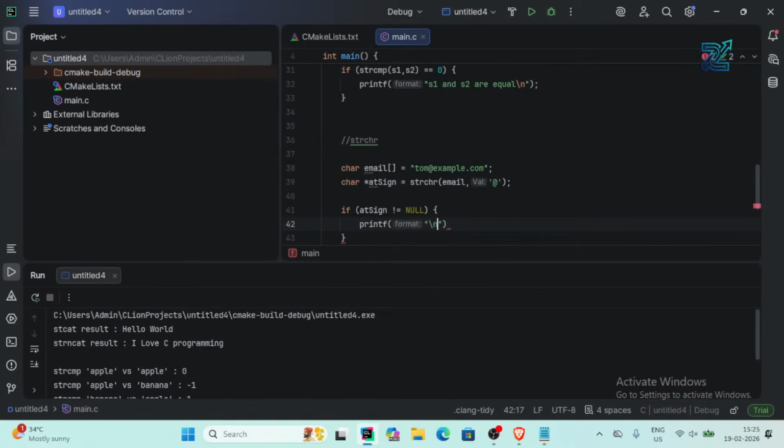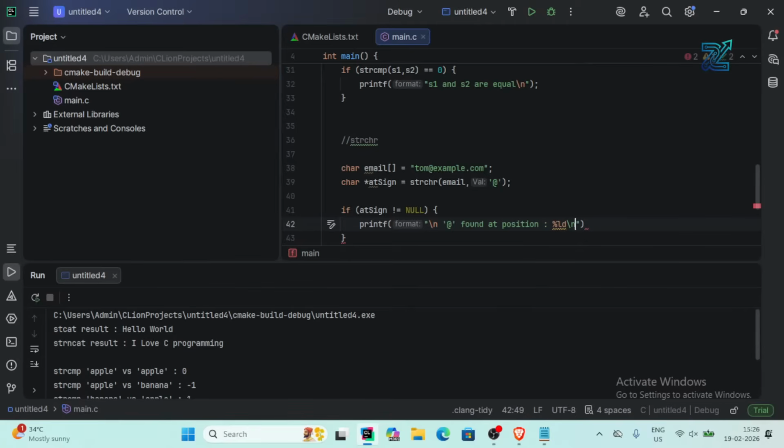Before that I'll use a newline because there may be some leftover there. So at is found at position of, so I'll give %ld here. After that, newline.